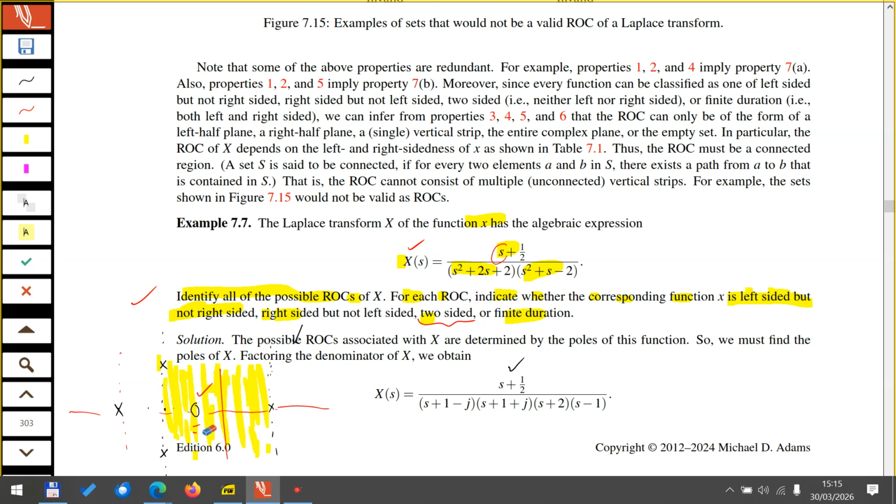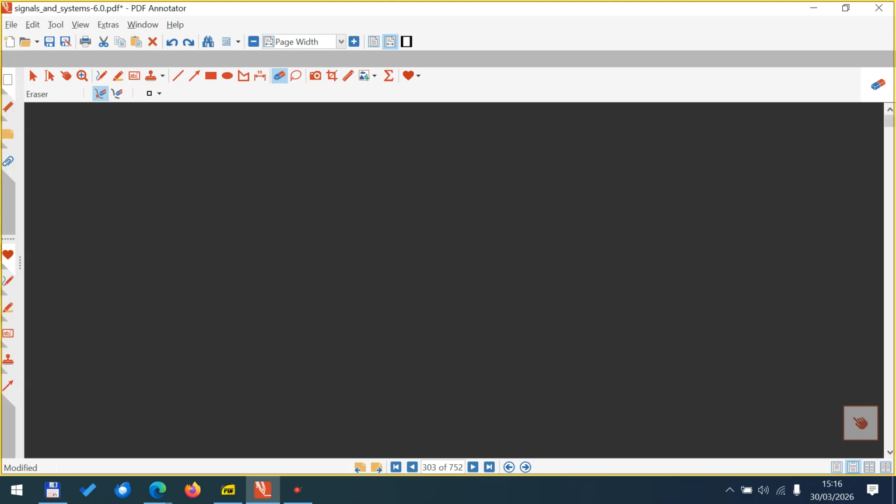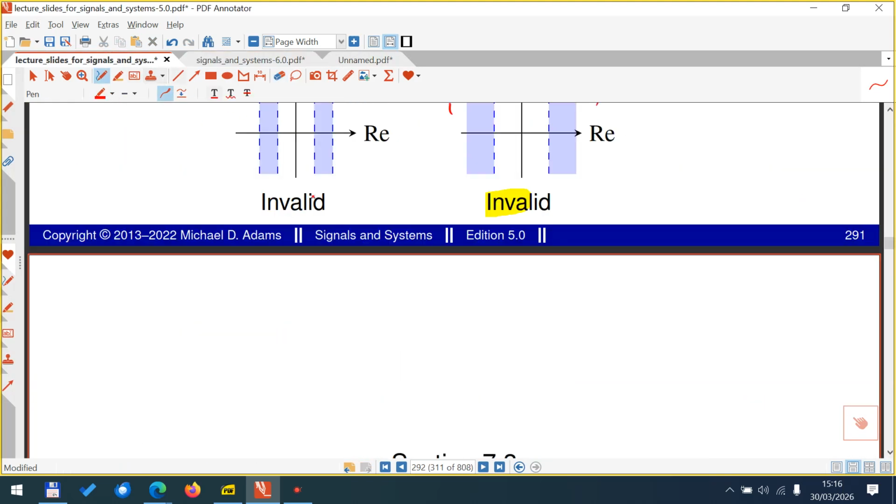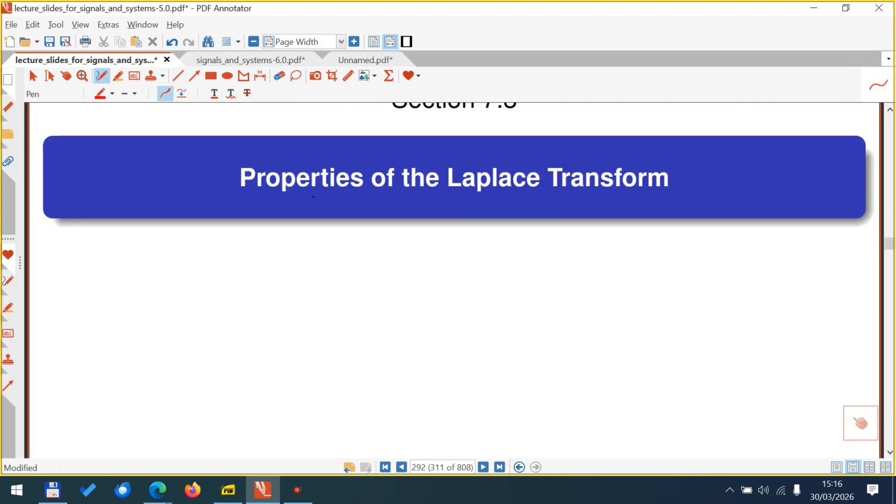ऑल पोल्स तो नहीं हो सकते ना, ऑल प्लेन तो नहीं हो सकता. वो हो ही नहीं सकता ना, क्योंकि आप ये चार पोल्स के साथ क्या करेंगे, ठीक है? So that's not a possibility, right? I think this simple example should be enough to teach you many things, right? Let's get to the lecture slides again, right?